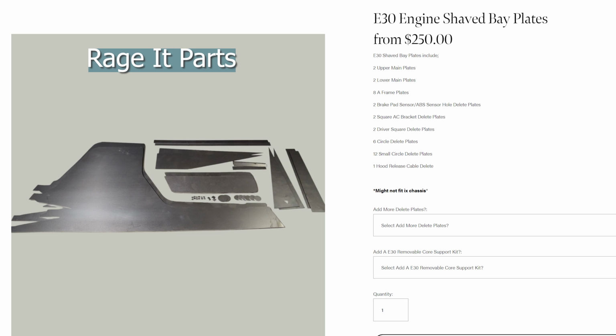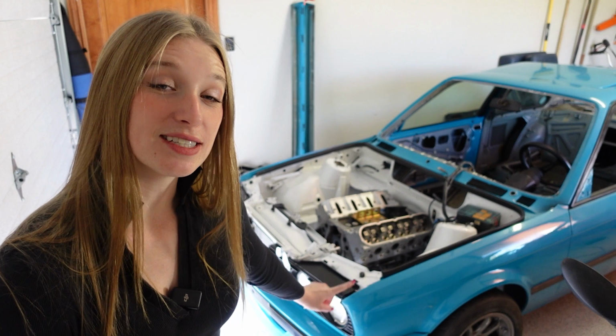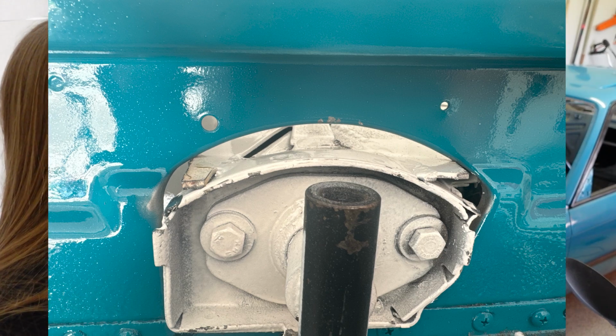They fit really great other than in the very front of the vehicle by the bumper, since I have an OEM bumper. It was tough to slide on, but everything else lined up absolutely perfect.